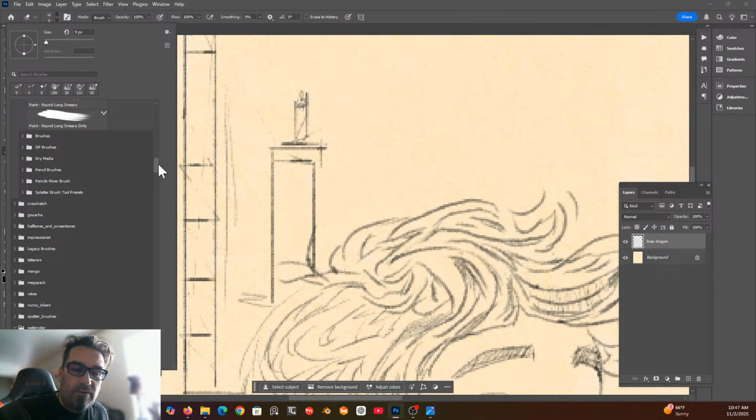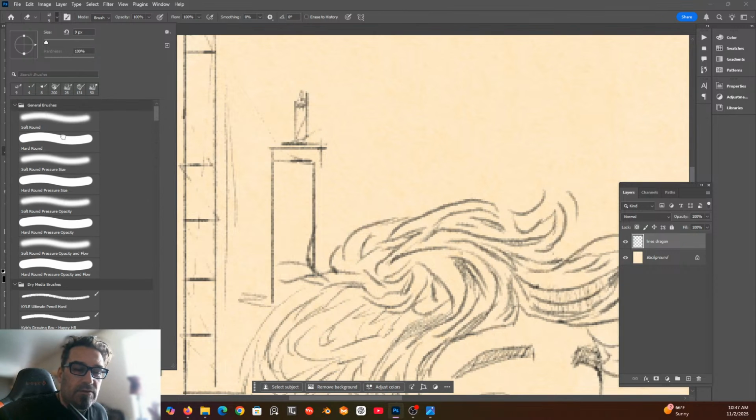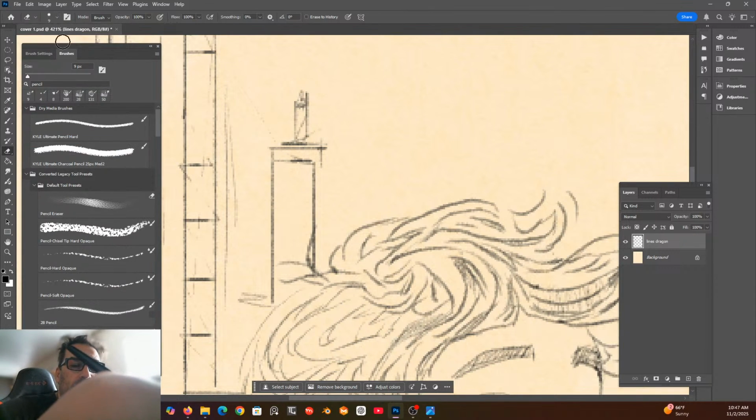In fact, from my eraser, I'm just going to use a hard round for that. I can take this down to like a 2 or 3, and just snip off any of this extra that's making things a little too rough. You can see all those extra diagonals that it wants to create.